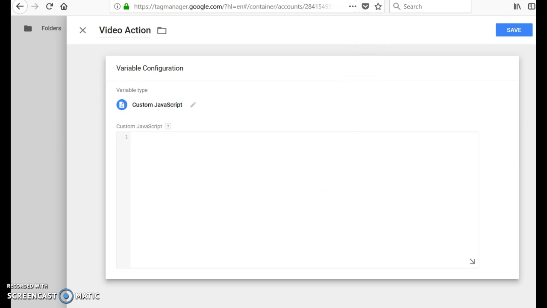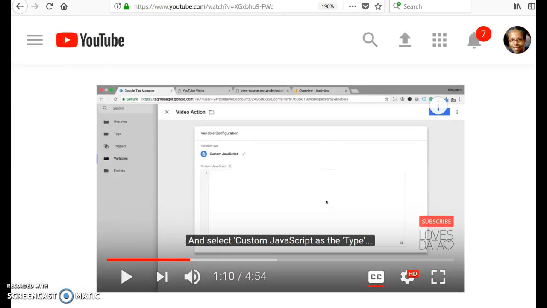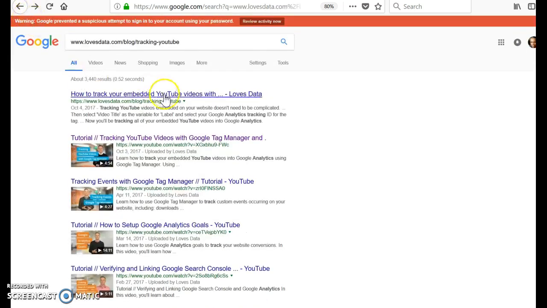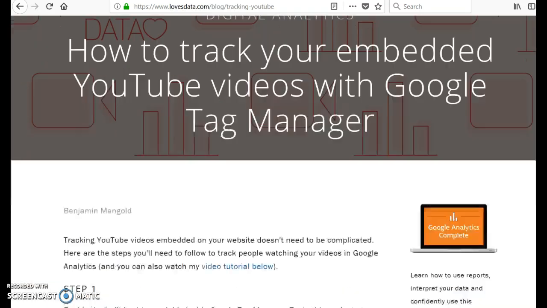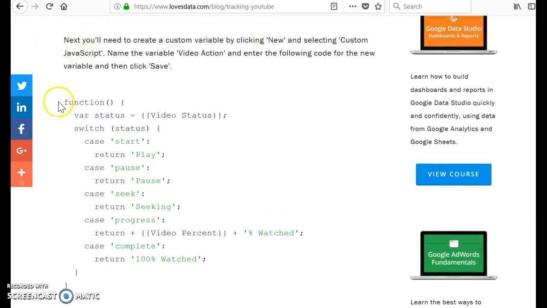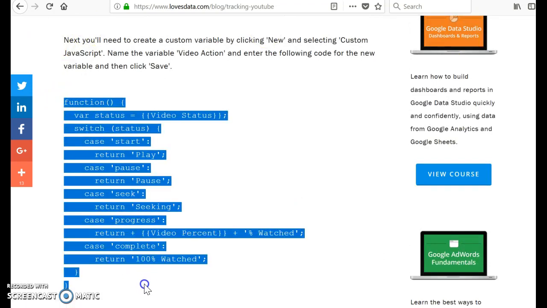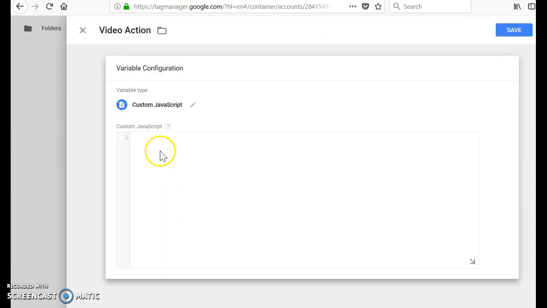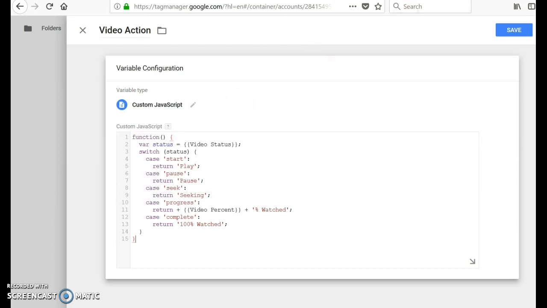Now, after we do this, if we go to his tutorial, oh dear, this isn't the tutorial. He has the script right there in his tutorial. So let's see, maybe this is the tutorial. Yes, this is a tutorial. So if you scroll down, you get to the script. Yes, here's the script. So I have to copy this code right here and put that into the place in the Google Tag Manager. So put it in here like this, and then I save it.